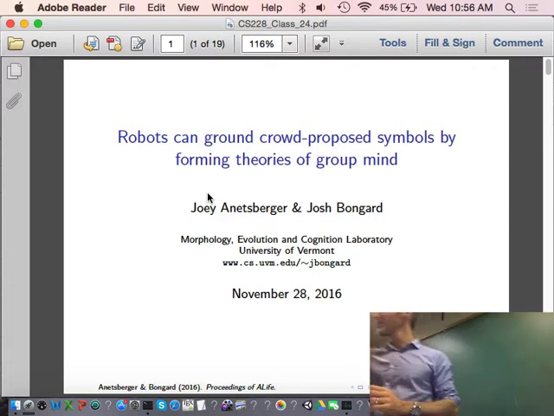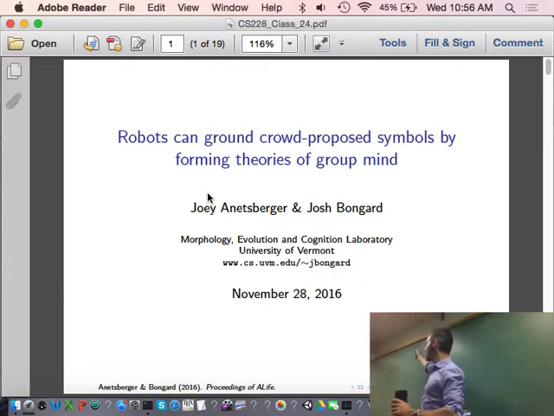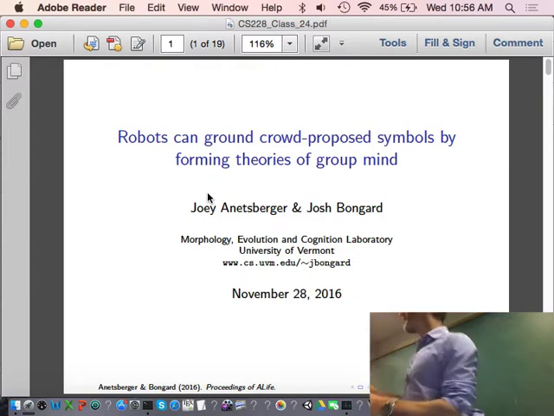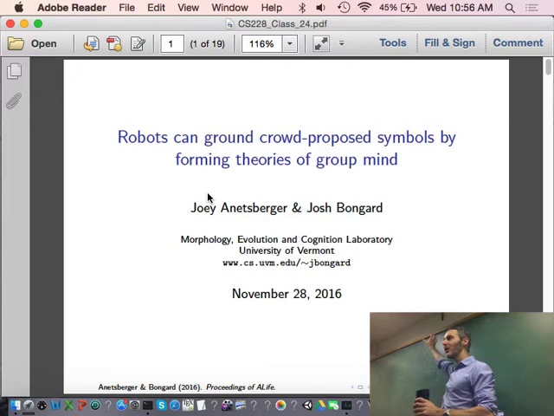When the robot does something else, then another symbol starts to emerge from the crowd, which is PUT, or put. So the robot is going to try and ground these symbols, or understand what these symbols mean, by relating them to its own experiences with the world. That's the executive summary of the Twitch Plays Robotics project.